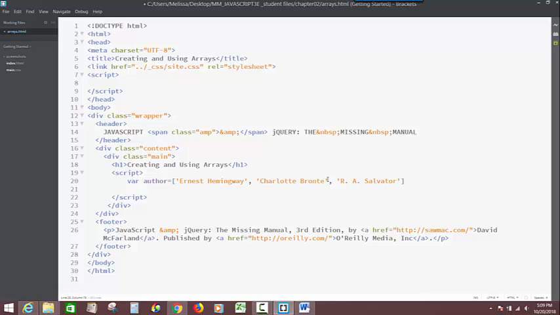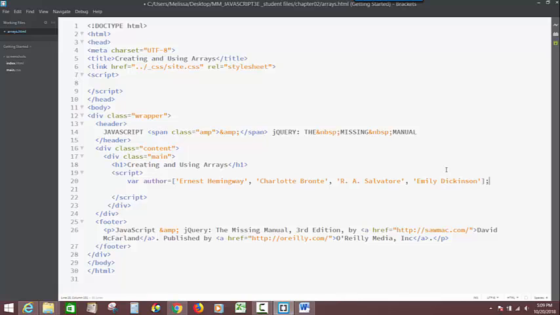I think that's how you write it. I'm not sure if it has an E at the end. We'll put an E at the end. And then the last one is Emily Dickinson. Okay, so Ernest Hemingway, Charlotte Bronte, R.A. Salvatore, Emily Dickinson. Now, of course, at the end of this, we have to put a semicolon.